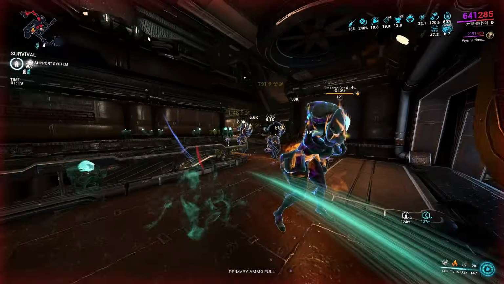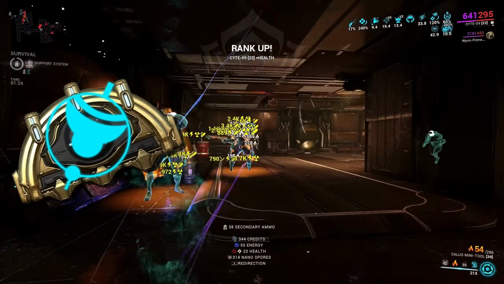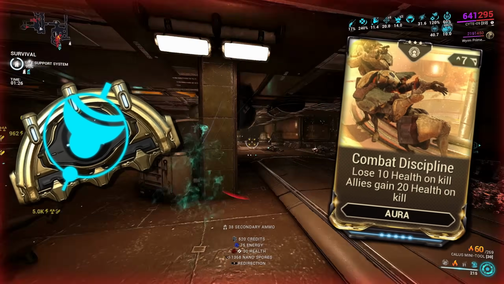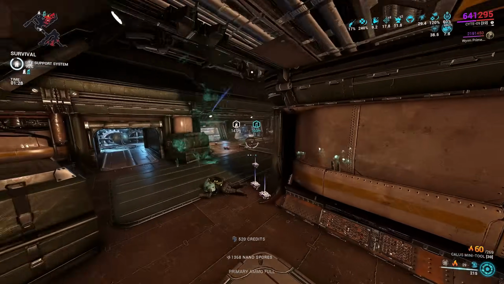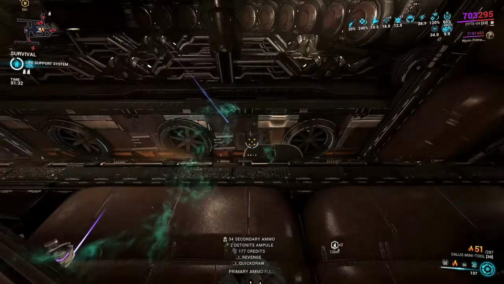You also heal when getting kills while invisible. This means you can run Arcane Avenger and Combat Discipline on him for weapon platform builds, and not really for his sniper build because he already has enough crit chance if you're actually going for that particular build.